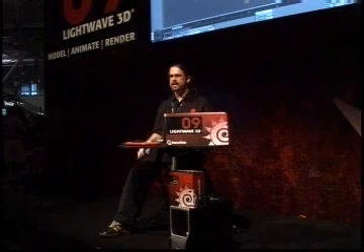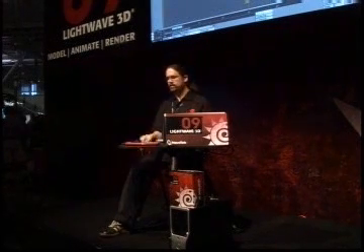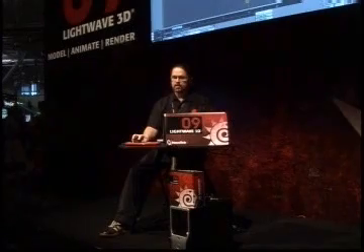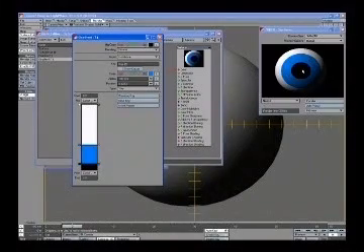Now, the beauty of this setup is that I'm using incidence angle, and basically what that is, you've got 0 here and 90 degrees here. The camera is always going to be pointing at 90 degrees to this surface for the incidence angle. What that allows me to do is set up eyes on a character, and no matter where I move the camera, the character is always going to be looking at it. I don't have to animate the eyes that way.